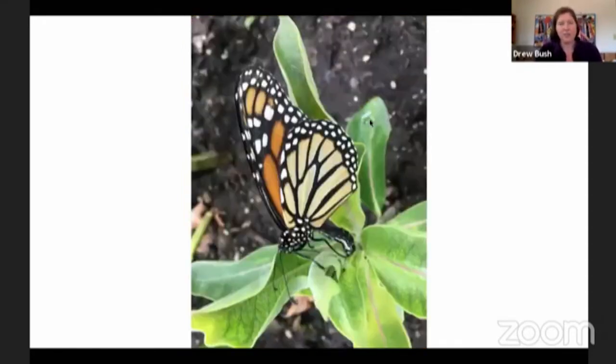But then I want to show you a difference: a host plant. I showed you milkweed. This actually is milkweed here. And this is a female monarch. She's laying an egg on it. If you look right there, you might be able to see a caterpillar. So this is what we would call a host plant. A host plant is a plant where the female will lay her eggs, and it's usually only, like in the monarch's case, only something in the milkweed family that they will lay their eggs on in order to raise their young, which are these caterpillars, which again you can see here. So a host plant is sort of like the nursery, a place where the caterpillar can feed on the plant itself.